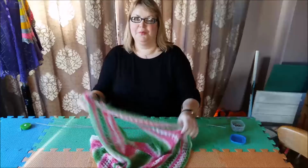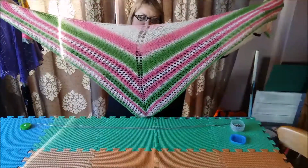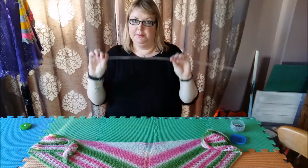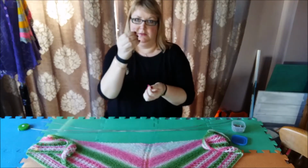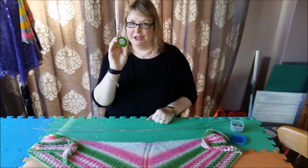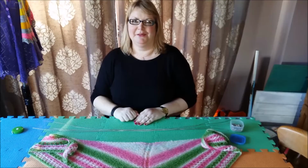Today we're going to block my Simplicity shawl, which is just a basic triangle shawl. It's got 3 straight sides. We're going to use blocking wires and pins. I'm using T-pins, and you also need a tape measure to check your size. So I'm just going to tip the camera down and then we'll get started.